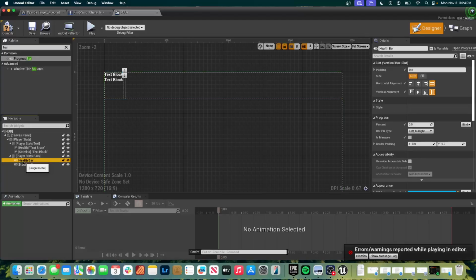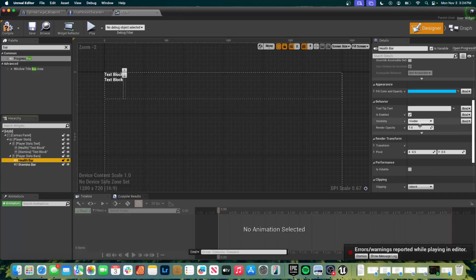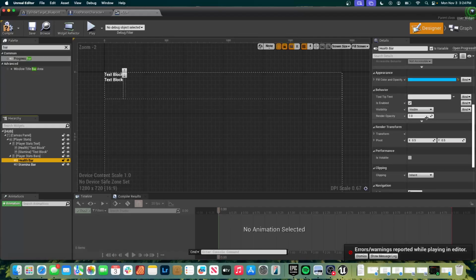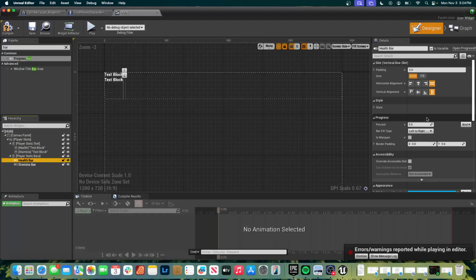So now we're going to select this. Let's see here. Got our progress bar. We're going to change the size here from auto to fill. It's going to fill up half the space.